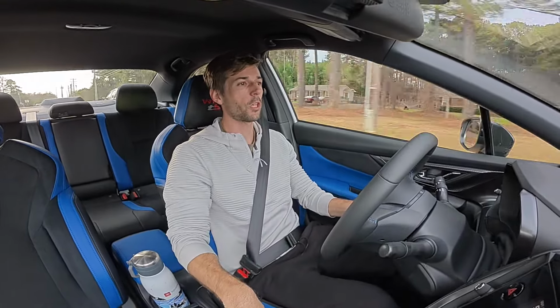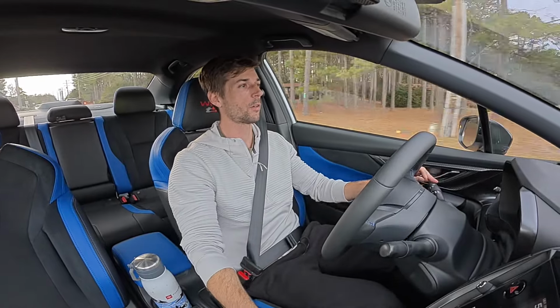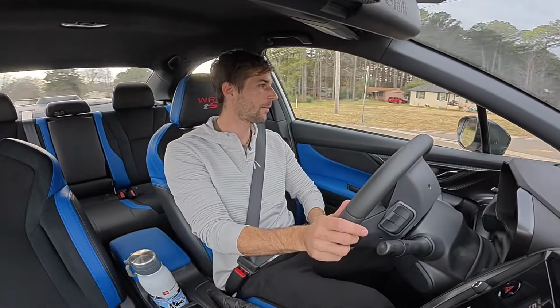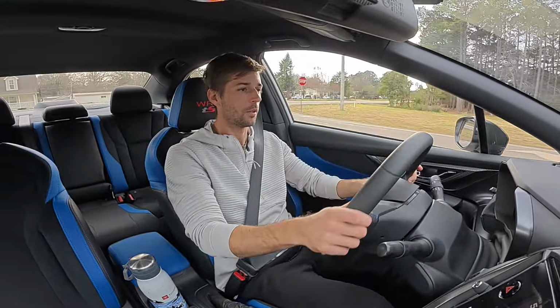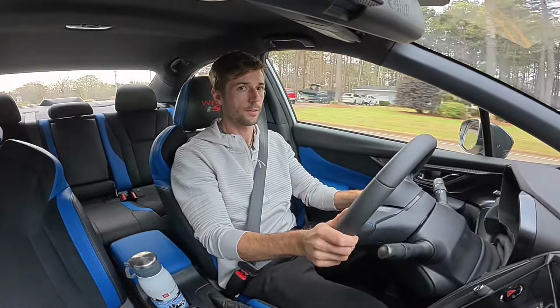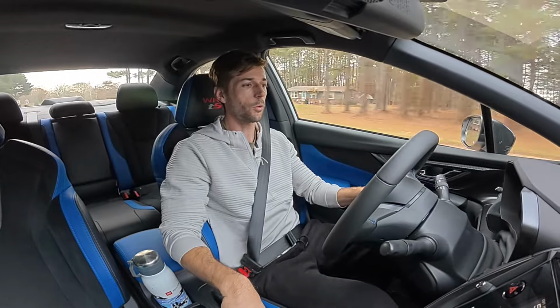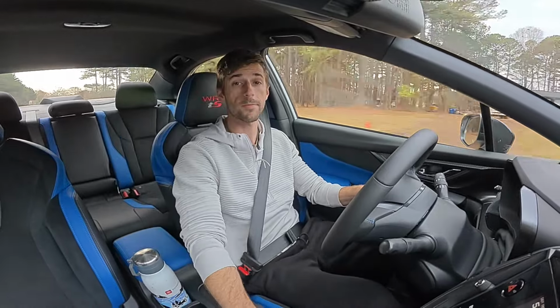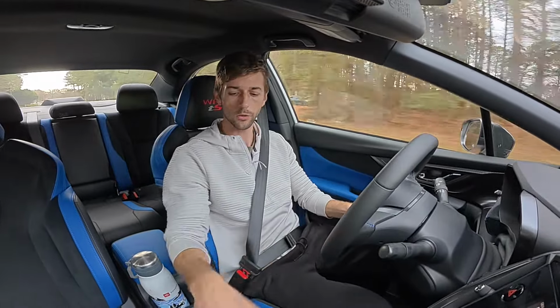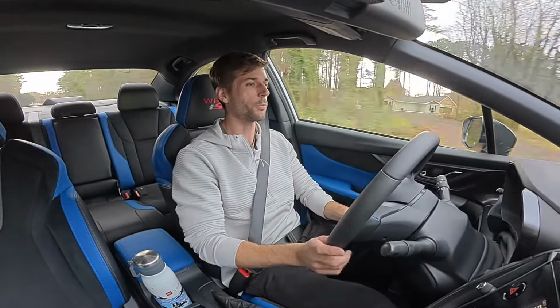It also sounds pretty good too, depending on the level of acceleration that you give and the downshifts. You can hear a little bit of the exhaust pop, but it doesn't have that boxer rumble like the STI would. So I didn't quite hear any there, but in the mountains we were able to hear a little bit of it. Shifter is also pretty engaging too. Clutch pedal is super light.